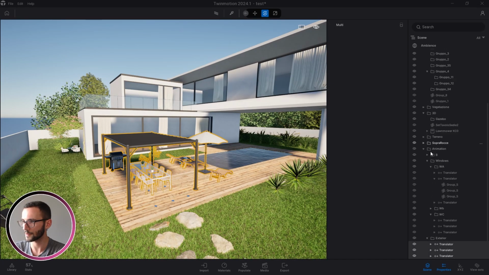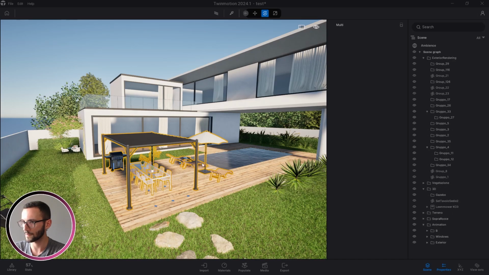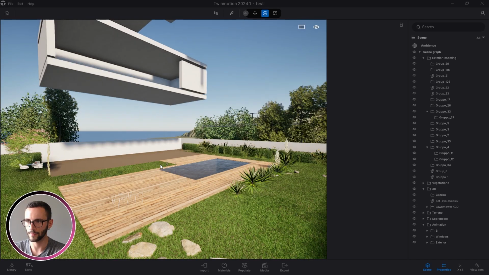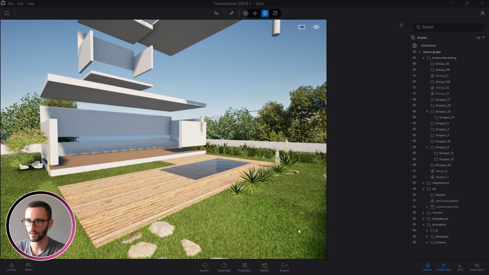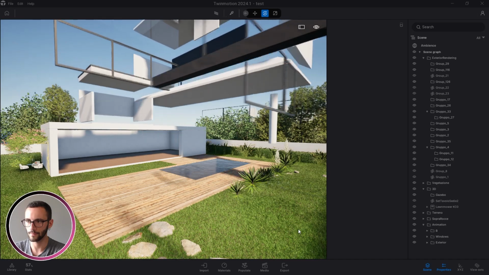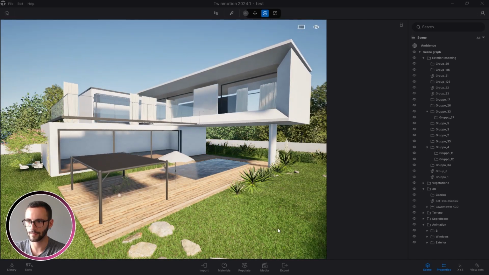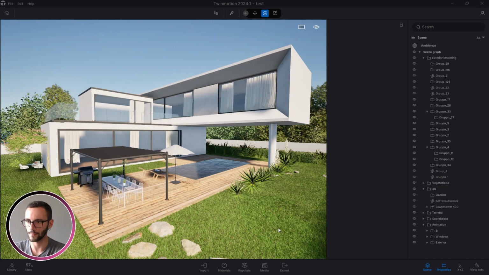Let me just put it there. Of course, now I'm saving so you can see the final result, and this is the final animation. And as you can see, everything is going exactly in the position they belong to, and I think it's perfect.